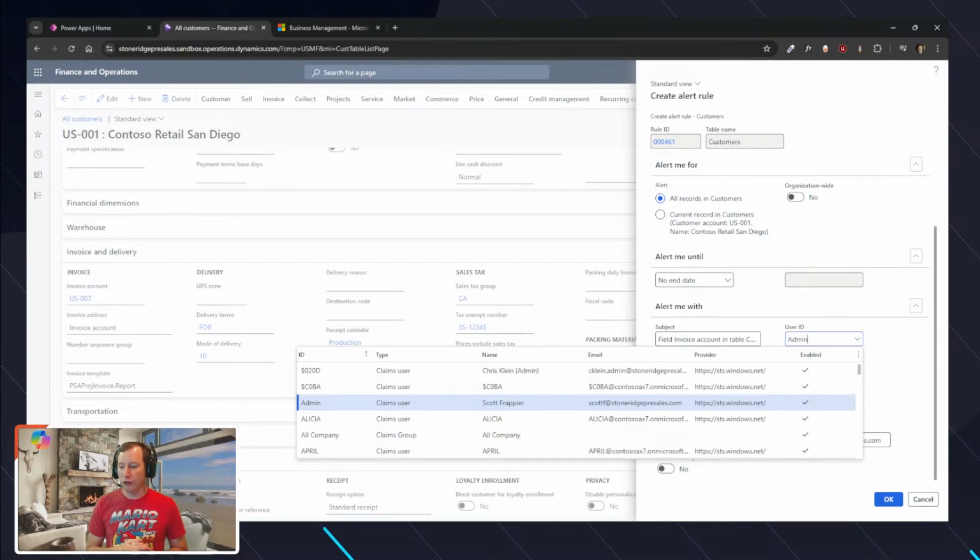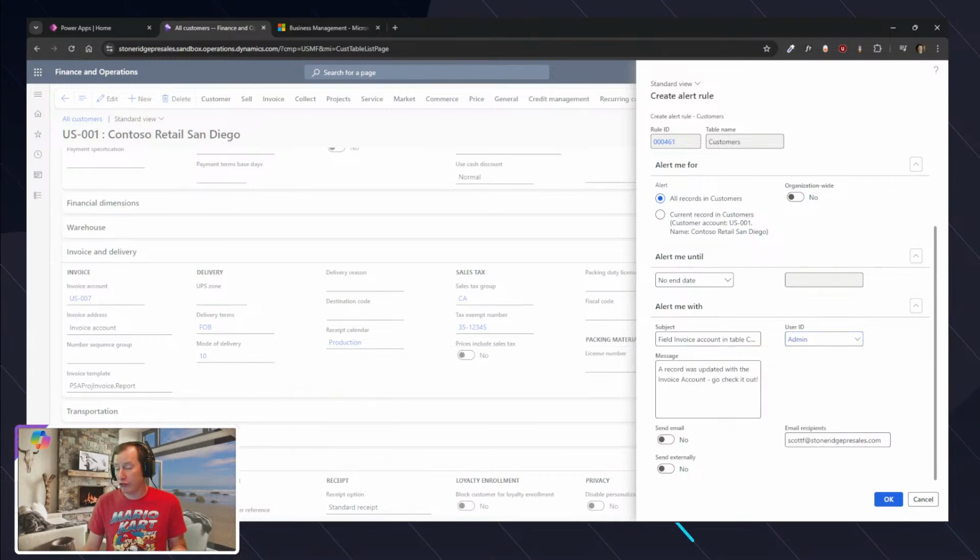Is it the admin user? Is it a different user? Is it all company, like a claims group that's specified for it as well, right? So you can see here that you can even set up different types of groups that can be used for those particular notifications inside of the system, which is a pretty cool feature, because if you think about department level type notifications, you may want to have multiple people that are involved with it. So you're probably getting some hacks in here as you're going through this, where you're like, I never knew that alerts could be set up in that way, right?